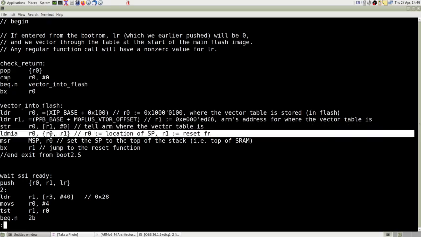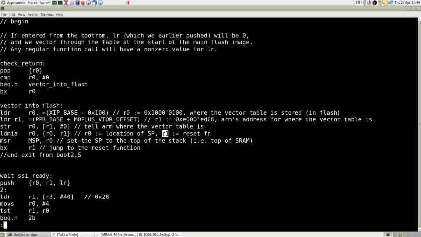And we execute this command. We load register R0 with the location of the stack pointer. Remember, the stack pointer is the first address in the vector table, and we also load R1 with the reset function address.